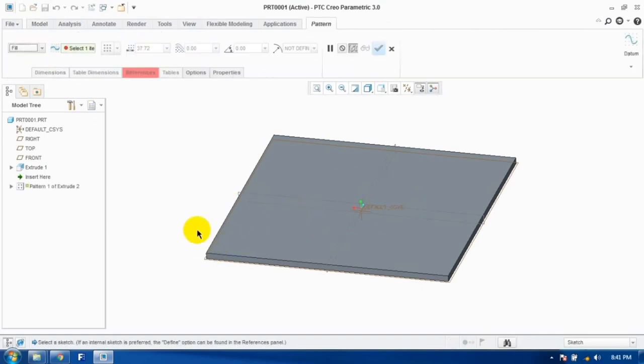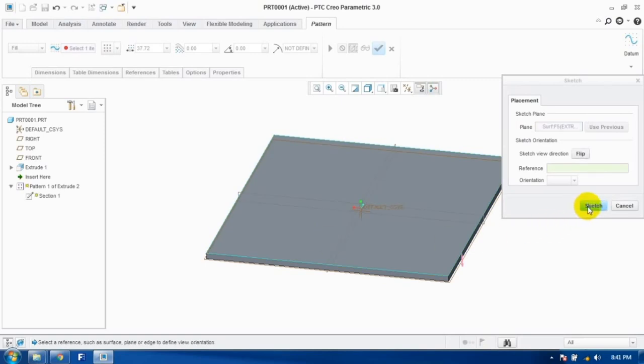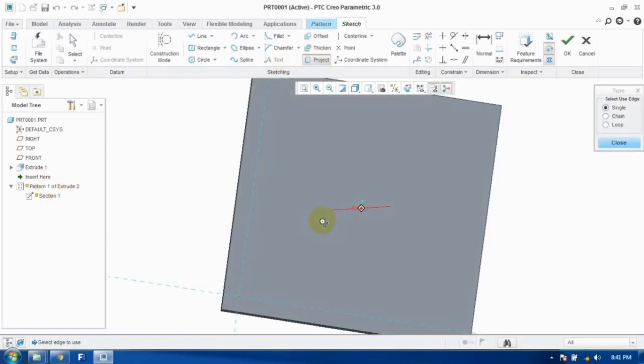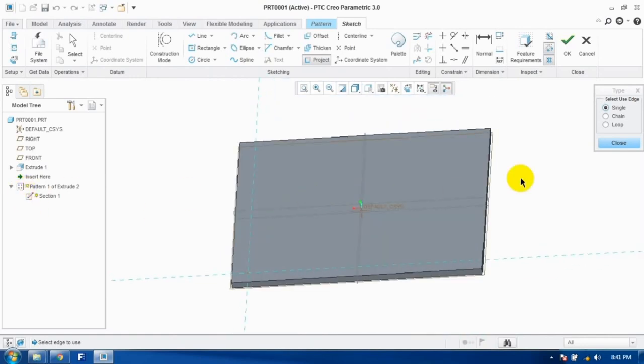For the filling area, here it doesn't have any reference. Here I'm going to choose a sketch. Reference, define, select this face. Before, we only created one sketch, and I'm going to choose that particular sketch as a reference here. Now we can't see that because it's not confirmed. Let's create one more from the center.